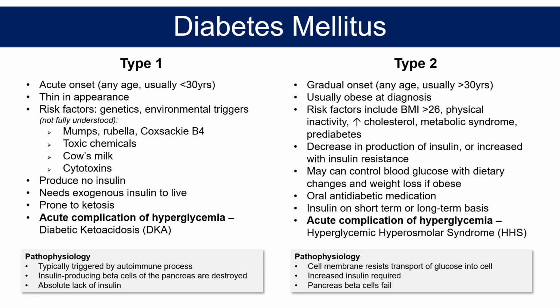So because type 1 patients have no insulin, their pancreas is not making any insulin. That means that their cells are going to be starved from glucose very, very quickly versus a type 2 patient. So if you don't have any glucose, your body is going to start the next best thing, which is going to be fat. So these patients, that's why they are thin in appearance at time of diagnosis, because their body is starving for glucose, which it can't have because of the lack of insulin.